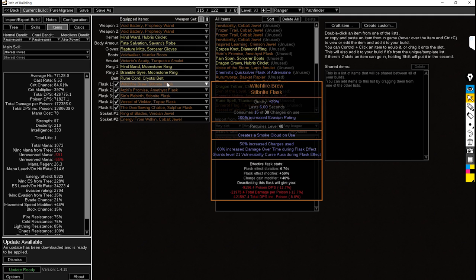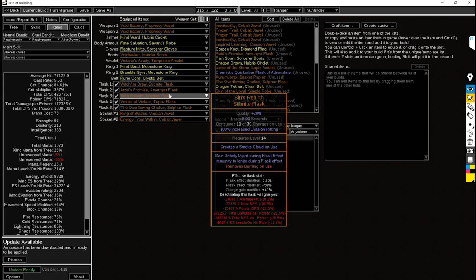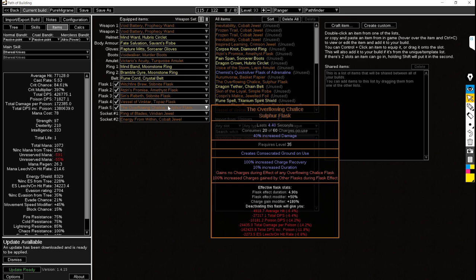And then comes his flasks, which are Witchfire Brew to get some more poison effect there. As Just Promised, for some more chaos damage and some leech. Since Rebirth for some even more chaos damage. And then we have the Vinctus to get him some leech, basically, and to shock. And then we have an Overflowing Chalice for more flask charges and actually some increased damage.